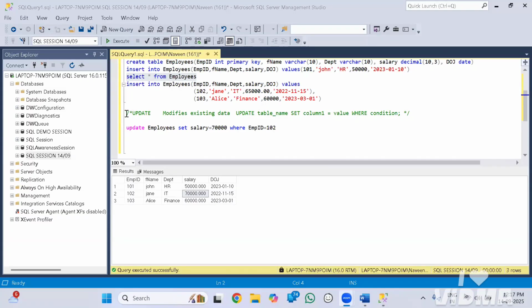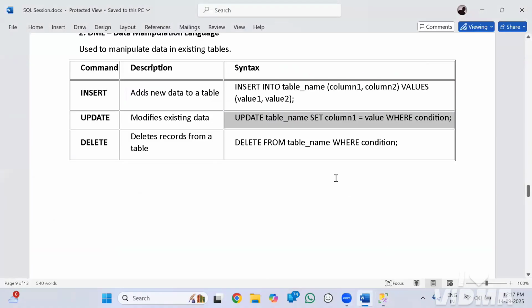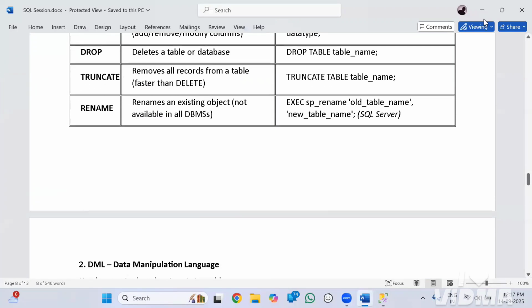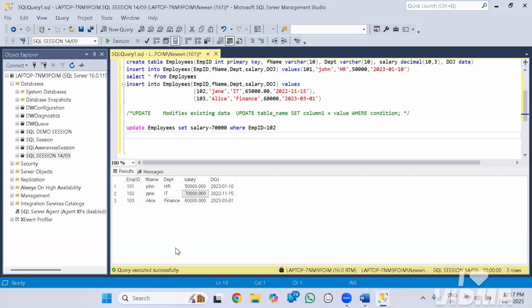Here I'm commenting this. This is the syntax that we need to follow. I'm showing the syntax for reference purposes. Using these syntaxes, you can perform the operations. In the Word document I told you earlier, right, the syntaxes that we can use are for reference purposes. The syntax must be followed, then only it will be considered. Okay.